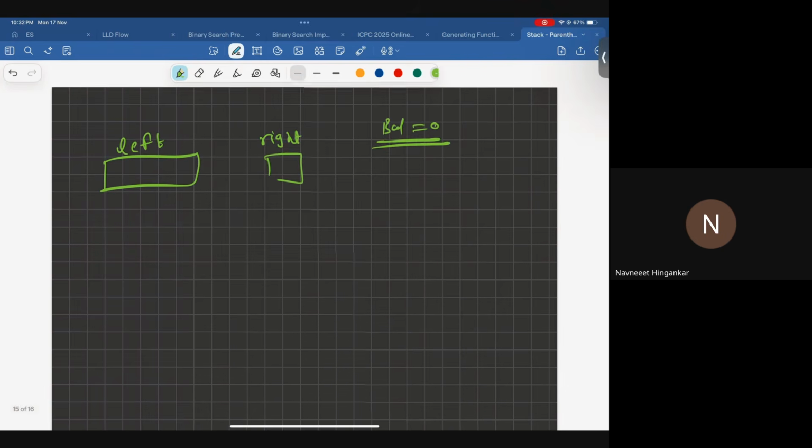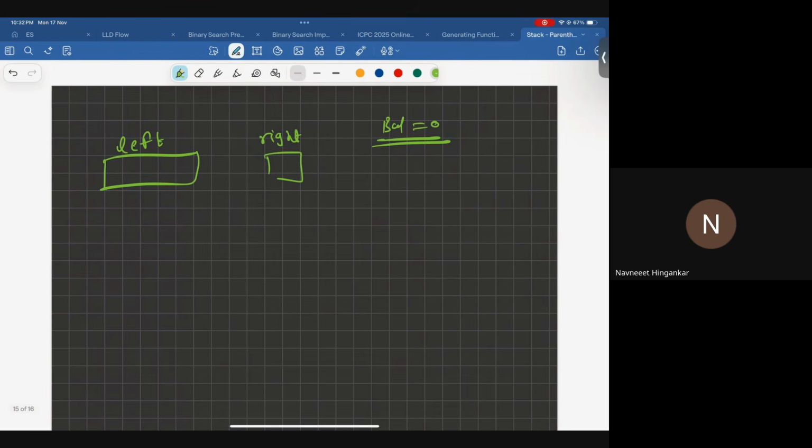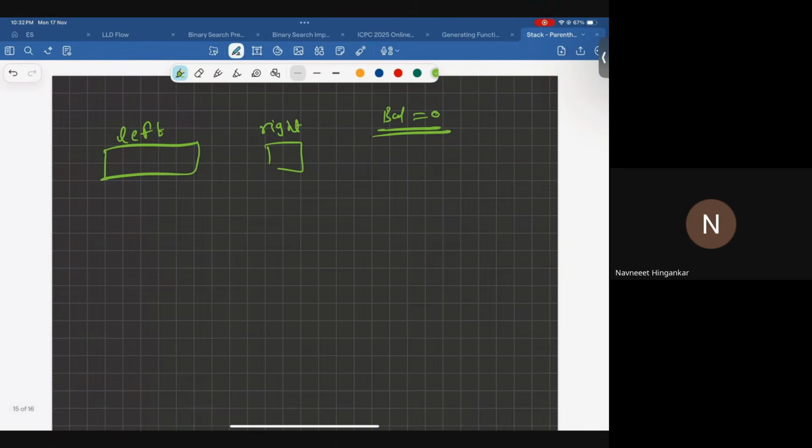So my left portion should be as heavy as possible, and whatever the weight on the right. The first greedy target is to maximize the left portion, and obviously the end result is it will minimize the right portion, the balance. Balance is just whatever number of open brackets and close brackets there are, basically something like that.